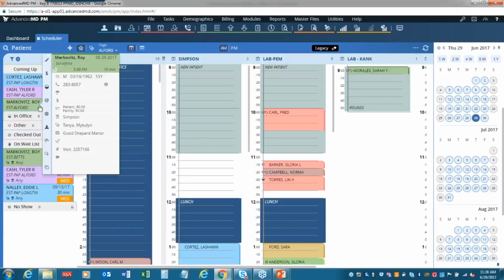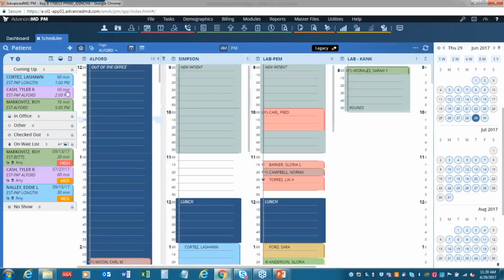Simpson. So I'm going to hit Simpson, and you'll notice that now, for one, we've got the indicator that shows there's 2 filters on this. But you're seeing I only have 3 coming up appointments. So if your scheduler is only responsible for certain columns, certain providers, this really can help them out. And this is also a sticky user setting that will save for them. So if that's their day, they can see that.